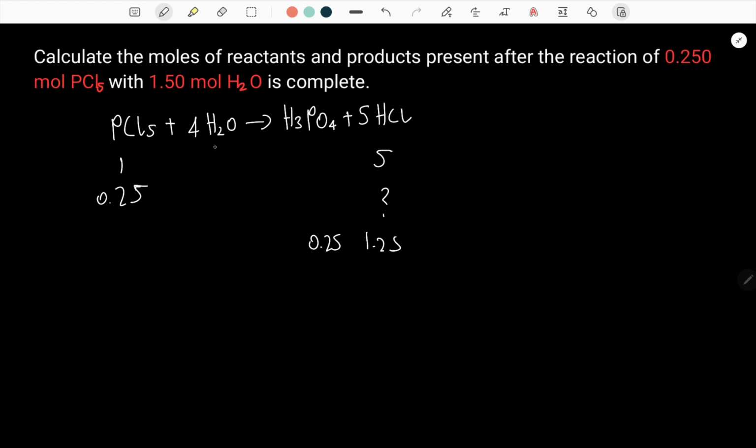To find H2O, which is the reactant, we need to find how much of it is reacting. It's going to be 4 here, and the answer here is going to be 1. So 1 mole is being used, and we know that there are 1.5 moles. So we do 1.5 minus 1, which leaves 0.5. And of course the limiting reactant will be used totally, so it's going to be 0. This is the final answer.